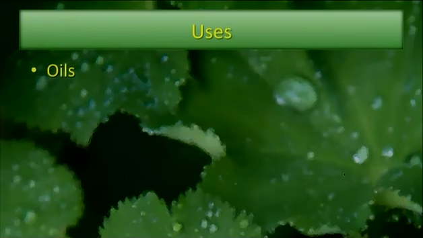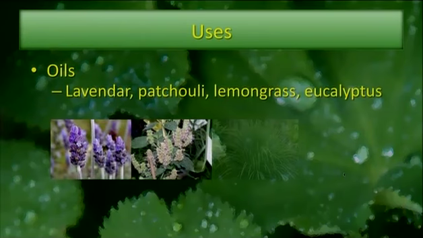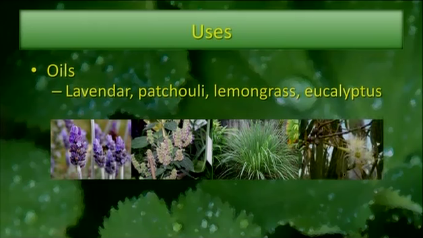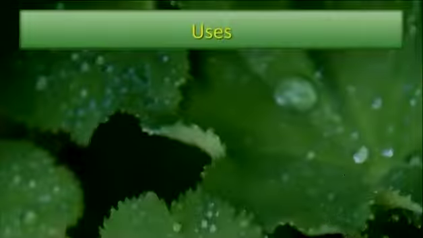And we have oils from leaves also. Lavender for soaps and colognes, patchouli and lemongrass for perfumes, and eucalyptus has medicinal properties, both internally and externally. You can actually take eucalyptus in a cough drop. The medicinal flavor is from eucalyptus. Also, Vicks VapoRub that you can rub on your chest and on your back when you have congestion also has eucalyptus in it, also menthol. So it can be used externally as well as internally.